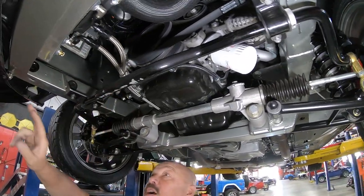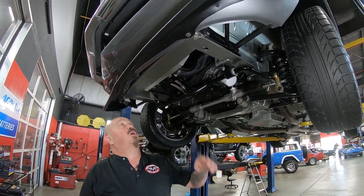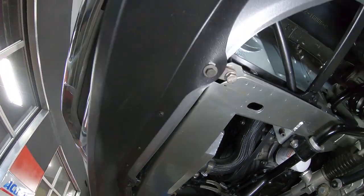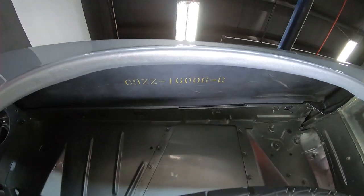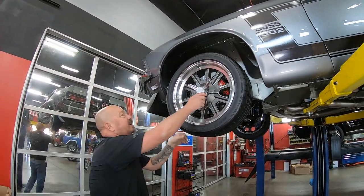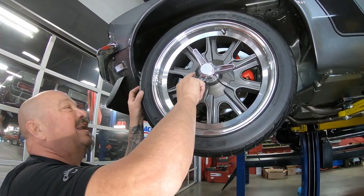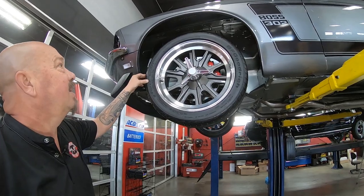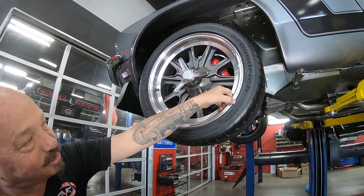Wilwood brakes up here too, drilled and slotted rotors. Big sway bar. We've got an aluminum radiator — looks like the trans cooler's hooked into the radiator also. Rack and pinion steering here. Everything is beautiful. You can even see the spot welds here. Chin spoiler looking good, sway bar looks awesome. Even the insides of the fenders are painted up looking good. We've got coilovers holding it up. These are GT40 style wheels — the center caps spin off and reveal the lug nuts. Just make sure whenever you're taking any of these spinners off, you look for a set screw. The tires are 225/45/17.